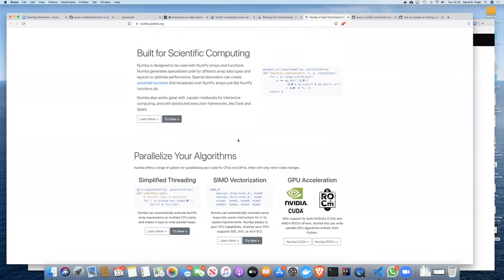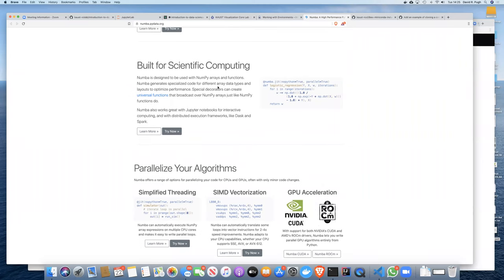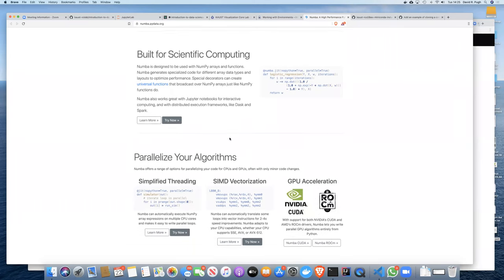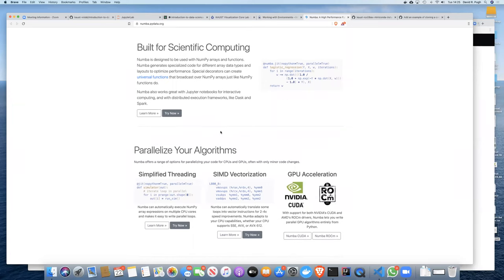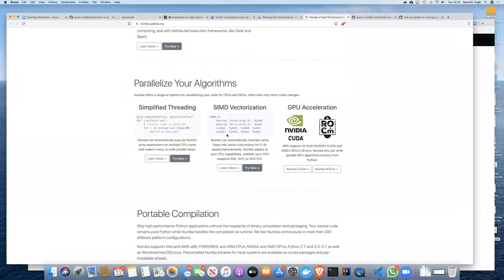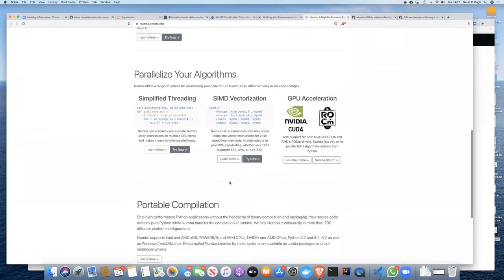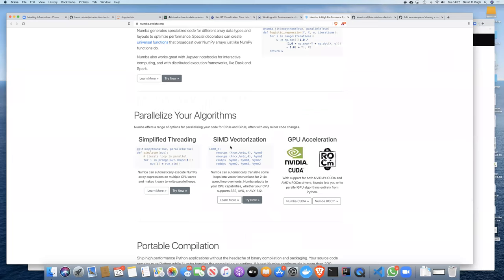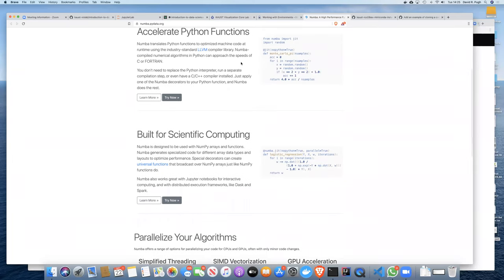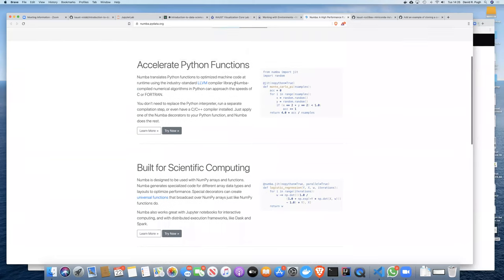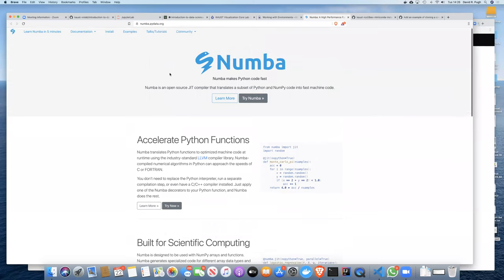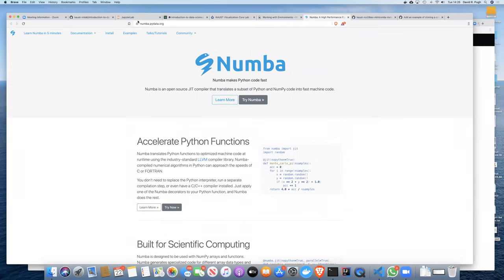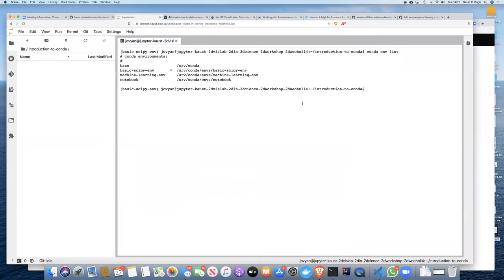And you don't have to learn anything besides Python and which of these Numba decorators you need to use. So it's a very effective way of accelerating your Python code to target the hardware that you have available here at Couch, whether it's IBEX or Shaheen, without having to write the code in low-level C or C++. The compiled machine code that this generates is very efficient, and you would have to be a very competent programmer in these low-level languages to produce something competitive with what Numba will generate for you automatically. So it's a really powerful library. I recommend you look more into it if you feel like it might help you.